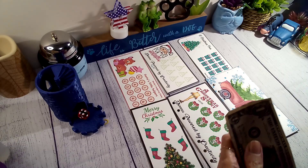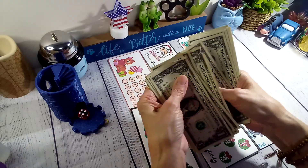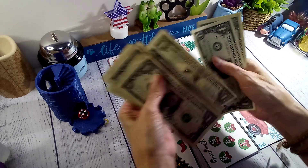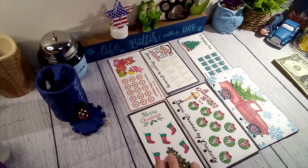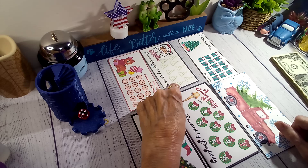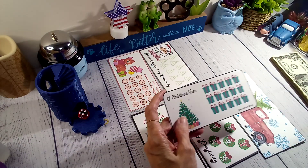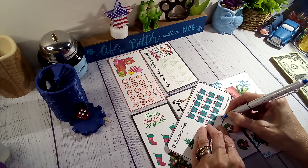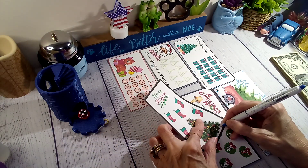It's got to be too long. These go up to thirty — one, two, three... all the way to thirty. Yep, so at least it's thirty. I've got that one for two, and I'm going to do this one for two as well, so we'll make these two each. And this one, since there's not a whole lot of them, we will do five.